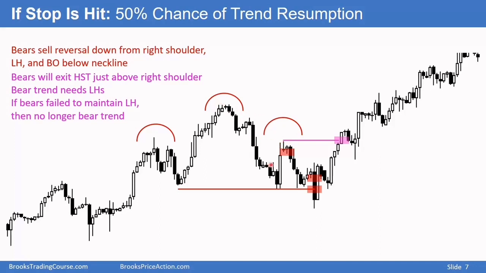A bear trend needs lower lows and lower highs. If the market has a major lower high, a lower high that has a strong breakout, especially if it goes to a new low, the bears place their stops above that lower high, because if it gets above that high, their premise of a series of lower highs and lower lows is no longer valid. Their premise of a bear trend is no longer valid. Once the market gets above this major lower high, the market's either in a trading range or a bull trend. It's no longer in a bear trend.